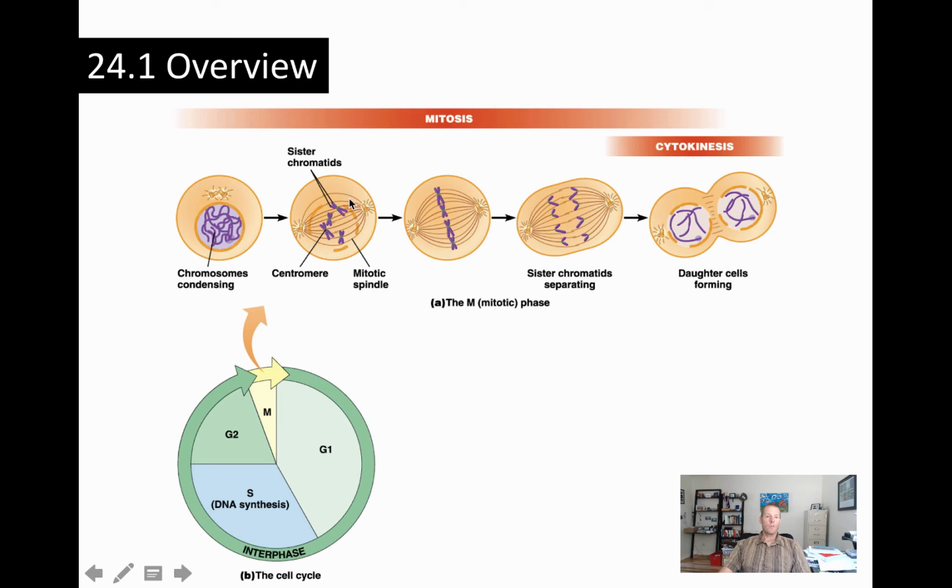As we move into mitosis, the mitotic spindle will form, and the mitotic spindle will distribute the sister chromatids in a chromosome to opposite ends of the cell. So that when the cell divides, we end up with two new daughter cells, each with exactly the same genetic complement as the cell that started the division process. And so that process occurs through metaphase, anaphase, and then we get into the end of mitosis, and then we divide the cell into two new daughter cells.